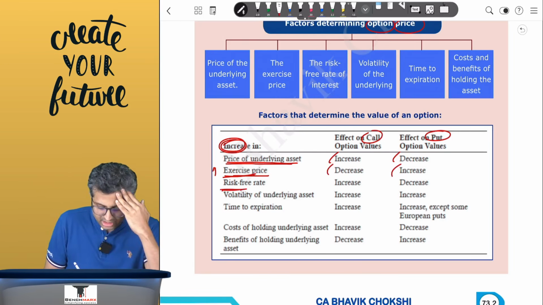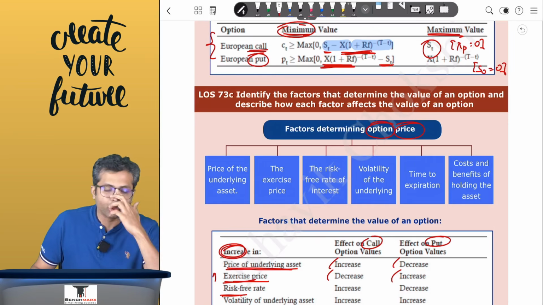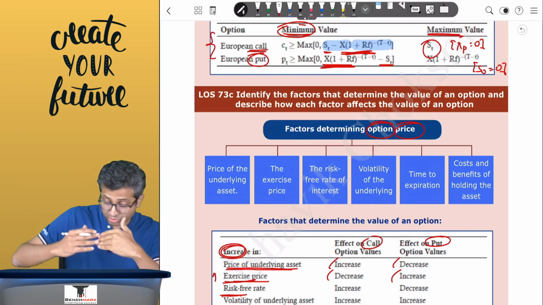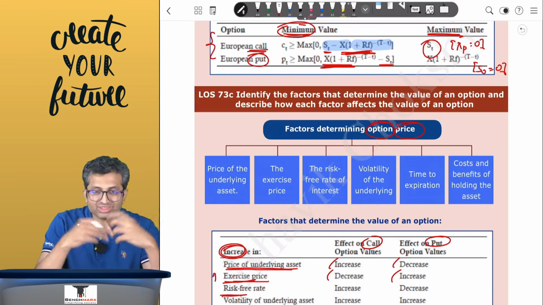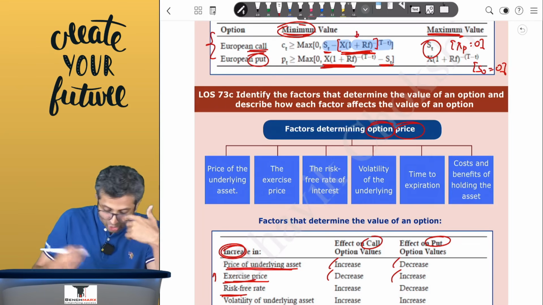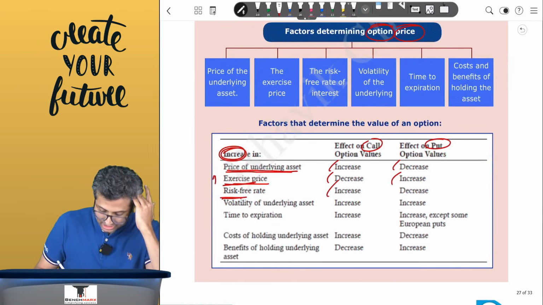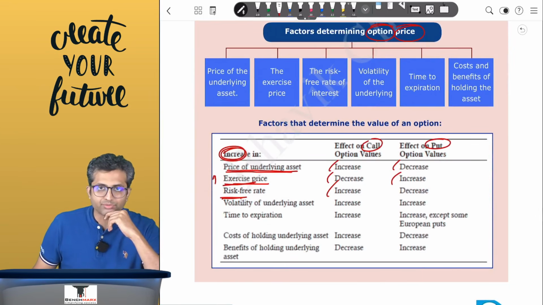Risk-free rate, this is kind of the discounting value. When you look at these values over here, if your discounting rate increases, in case of a call option, it is spot minus the present value of exercise price. If your discounting rate or your risk-free rate, for example, increases, then this present value of exercise price will actually fall, and thereby, spot remaining the same, if the present value of exercise price falls, your call option value will increase. So as you can see, as the risk-free rate increases, the value of the option also increases.